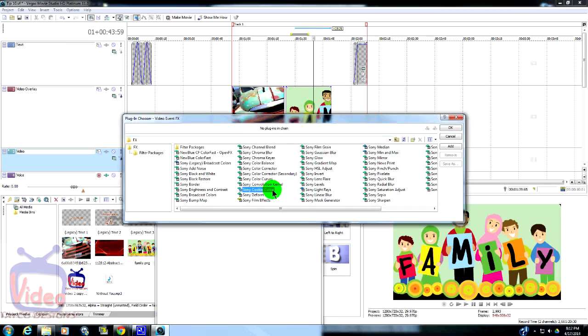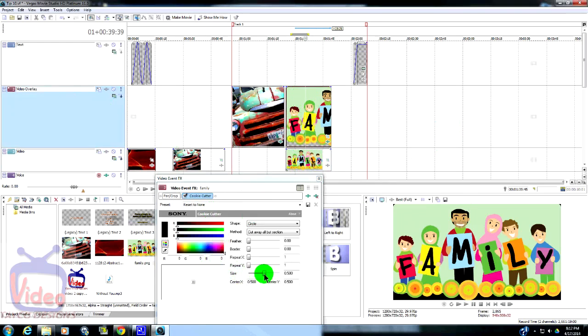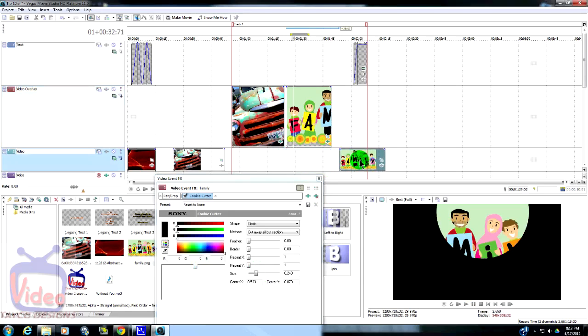Go to the cookie cutter. Click add. Click OK. That should be in effect. We're going to be working on this one. So let's move this one up here. Just for the time being, let's move this picture out of the way.